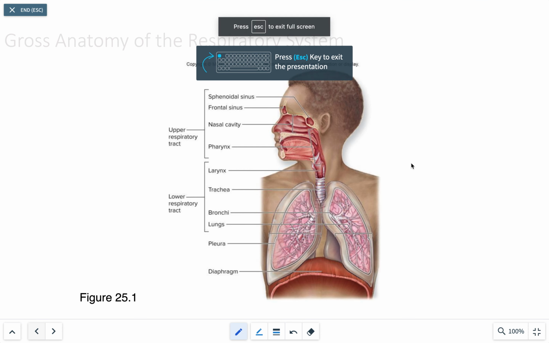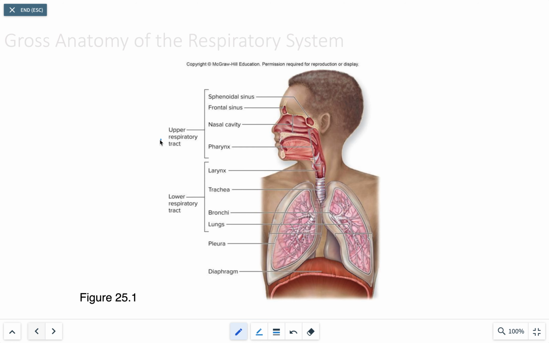Today's lecture is going to be on the upper respiratory system, chapter 25. So the first part is the functions. When we're looking at the functions of the upper respiratory tract, we consider this to be external respiration, exchanging the gases between the atmosphere and the blood. And then we have internal respiration, where we actually see the exchange of gases between the blood and the cells of the body. So the upper and lower respiratory system's job is to bring in oxygen and release carbon dioxide.